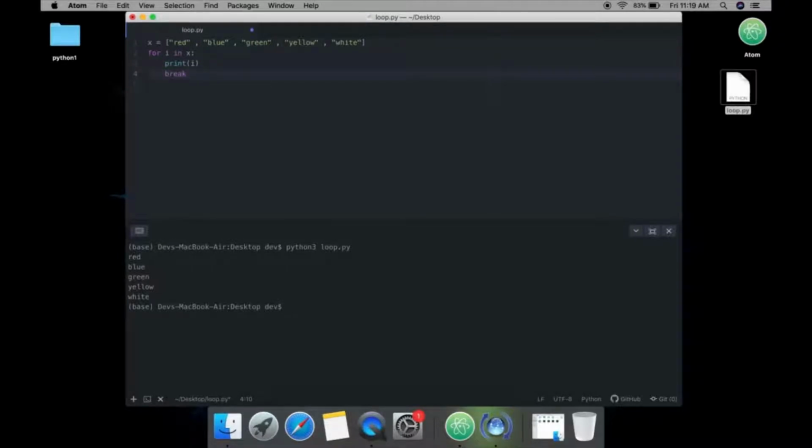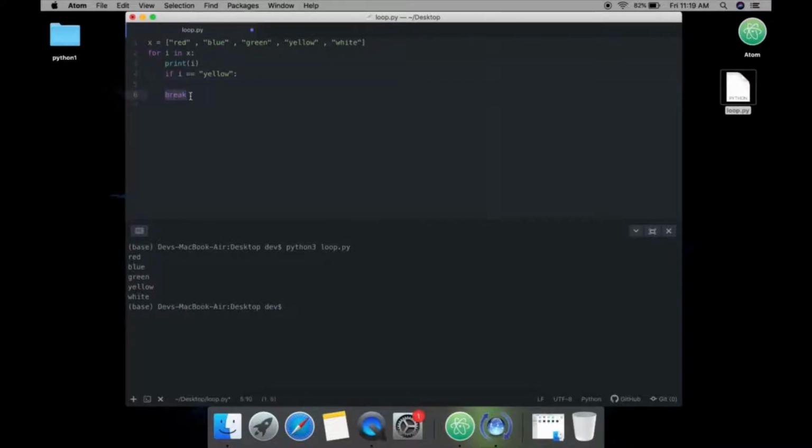This will break the particular loop on that value. And how does that work? I will simply write print i when this one is not yellow, and if the item that is going to be printed is yellow, then in that case I will make a break. So if this is yellow, I will just break.